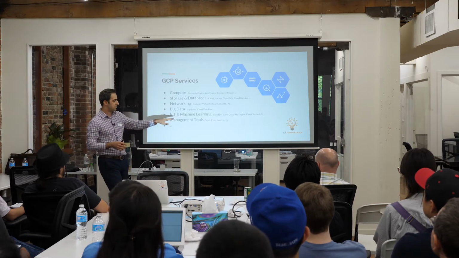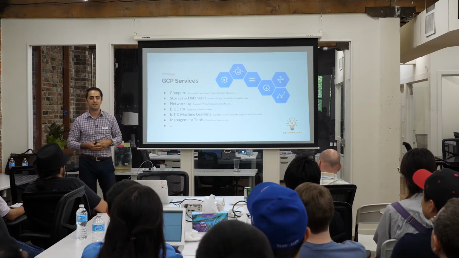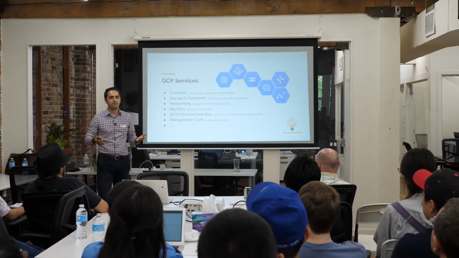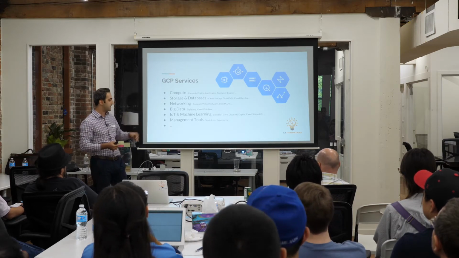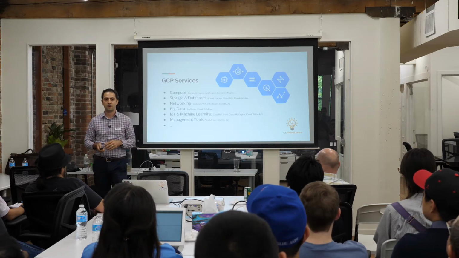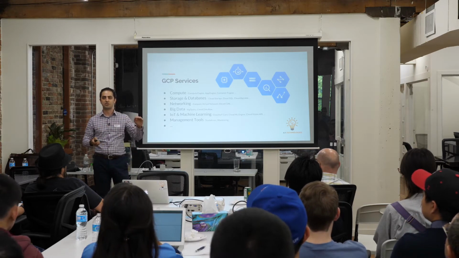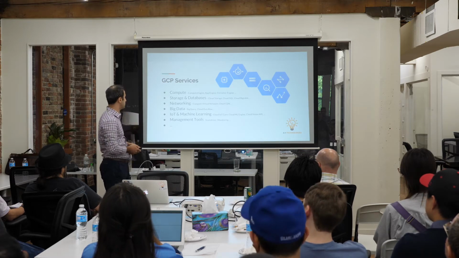Big data, IoT, and machine learning are the differentiators of GCP. These are the things that you have that none of the other cloud platforms have to the same extent that GCP has. And then management tools, like Stackdriver, monitoring, logging, all those things are tools that will make it so much easier for you to develop and deploy on GCP.